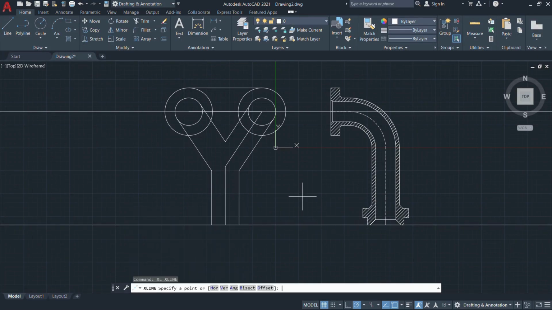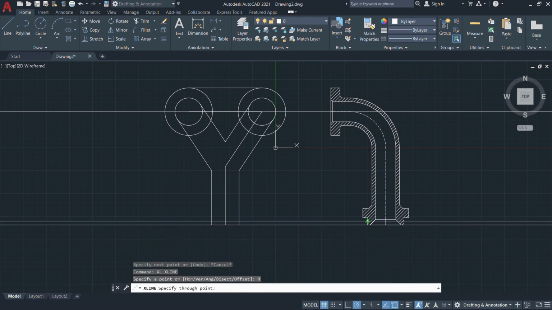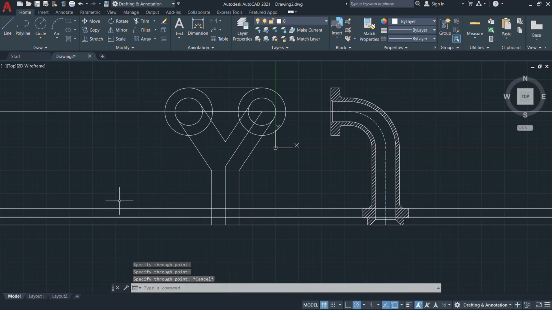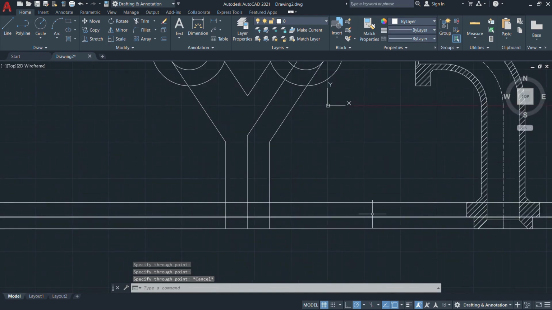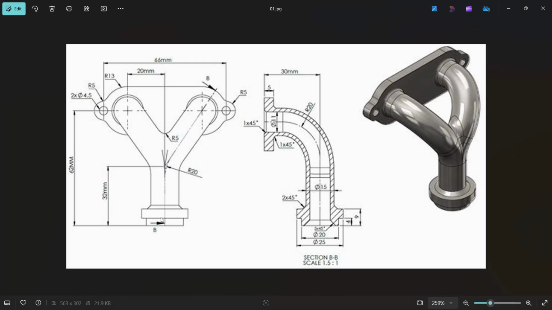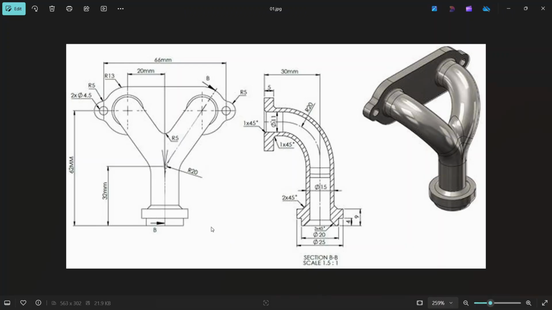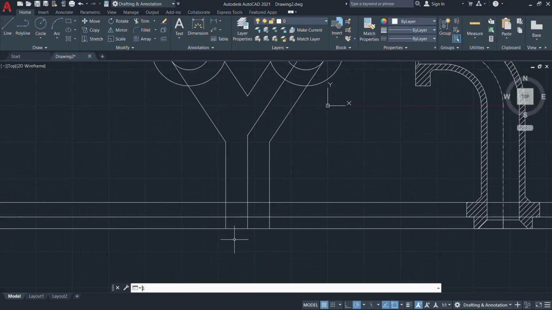Okay, next we are going to create a bottom portion. So using this previous reference, I am going to create a profile. Type the command XL and select it from the reference area. From the reference, we can draw the profile. Now use a line to draw using the dimensions. Let's initiate a line profile now. The overall diameter is nothing but 20 mm. From the center, we just need to mention 10 mm.